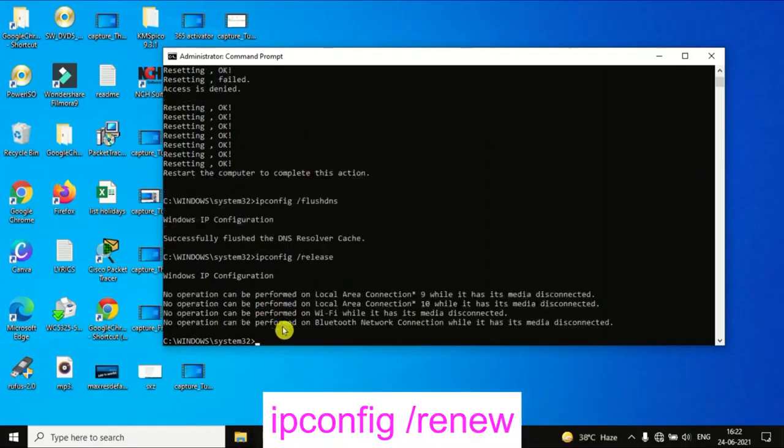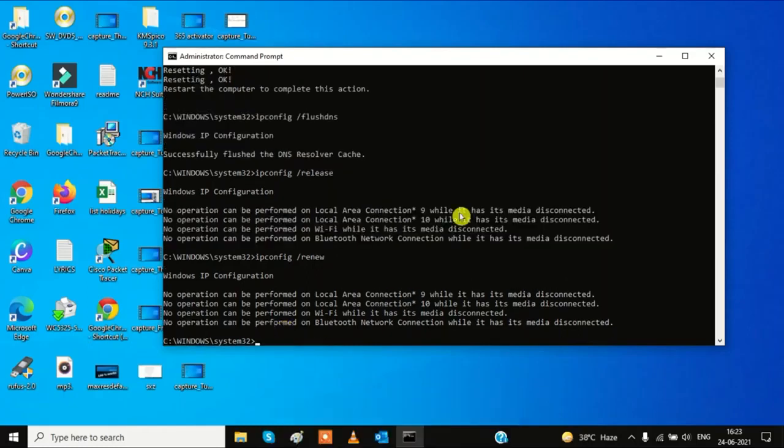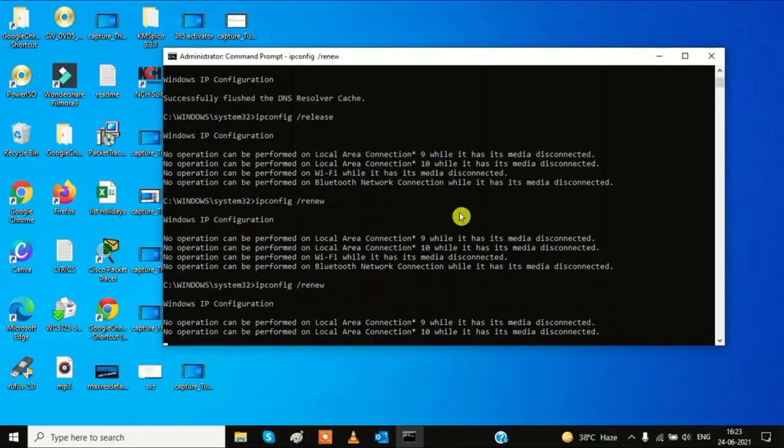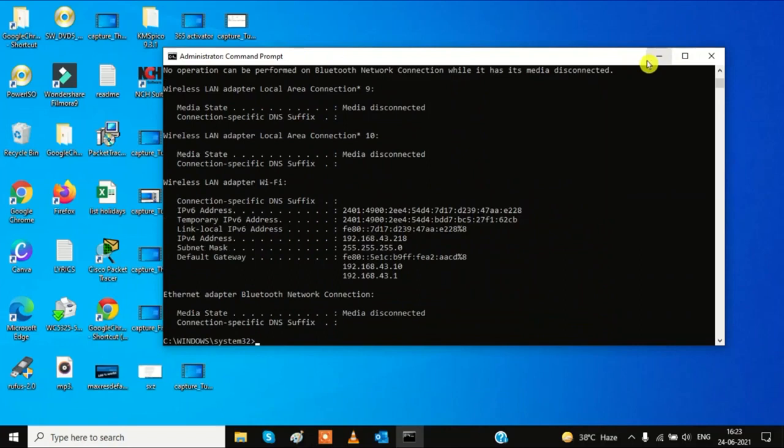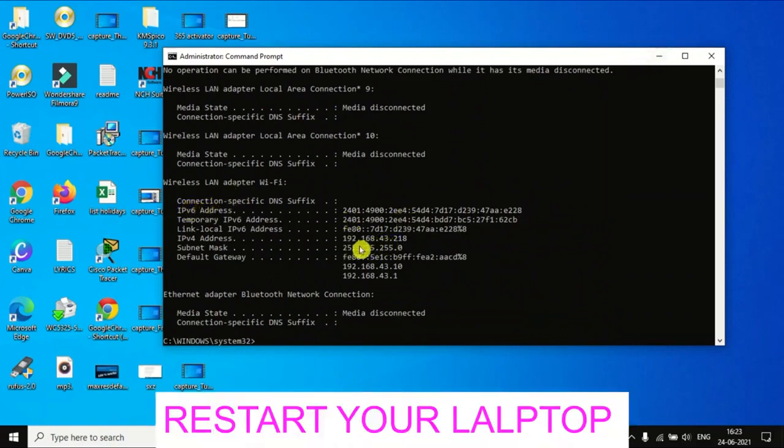For this, type ipconfig space slash renew and hit enter. Wait for the connection. Once connected to Wi-Fi, it will automatically give you the IP address. Wait for that and then type here. You can see I have got the IP address. And then restart your laptop.